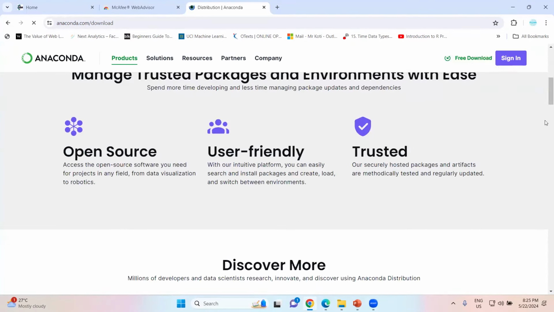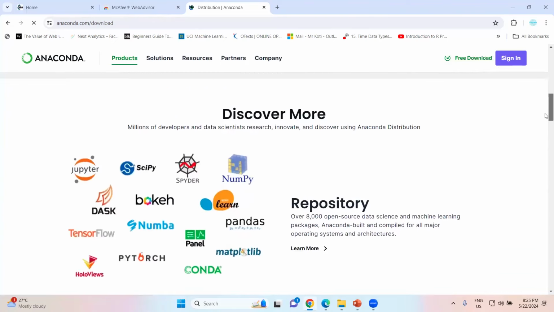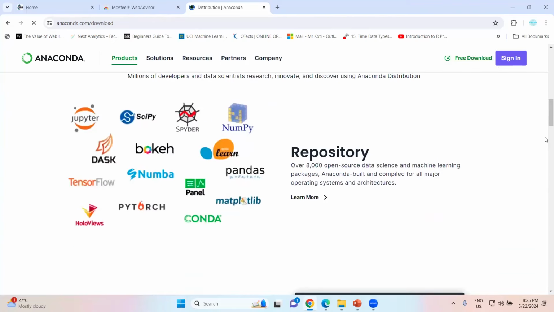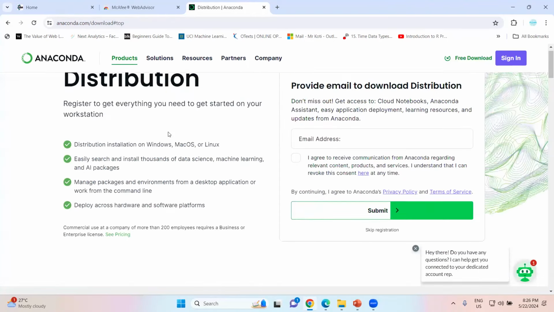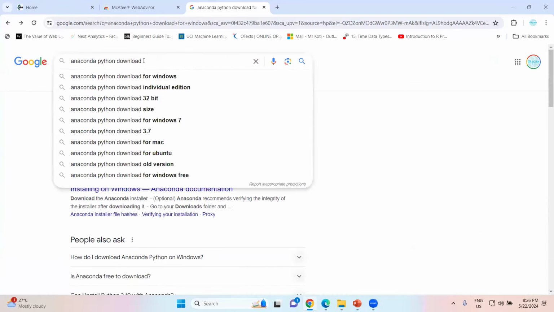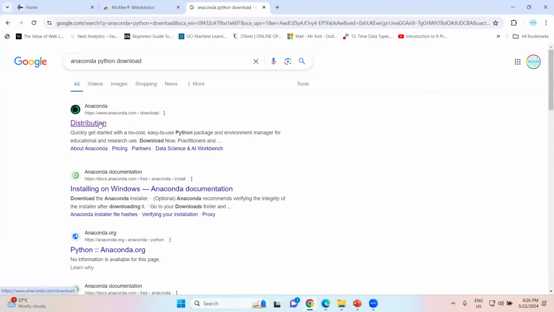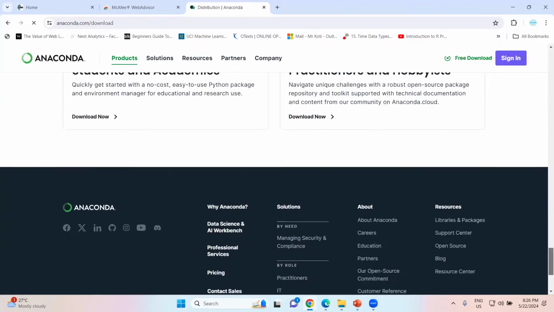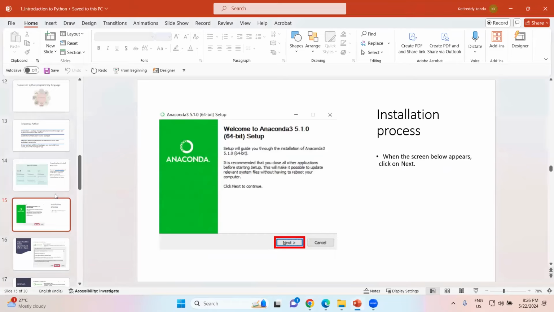See, it is open source, user friendly, trusted. This is the repository with a lot of libraries. I said 7,000 open source libraries. Now see how many there are: 8,000. You can search Anaconda Python download, or simply I'll give the link.